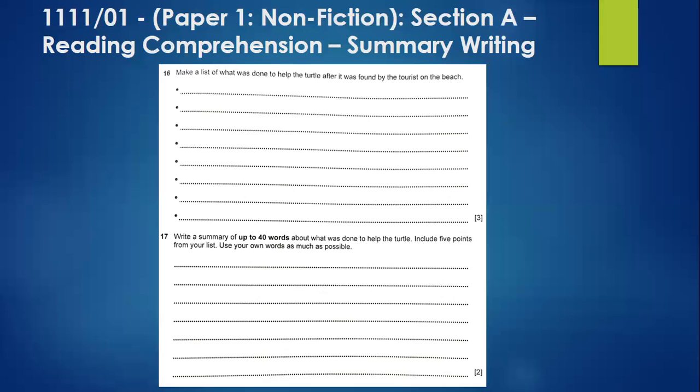Always remember, for your summary, you only need to write it in one paragraph. And always remember to use your own words as much as possible, meaning you will have to paraphrase the points taken down from the passage, which I'm sure you will have already paraphrased when you're writing it here.